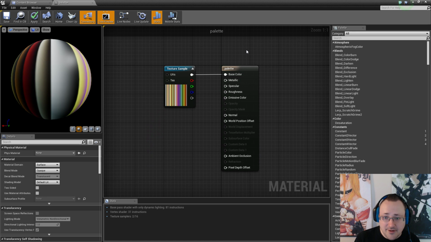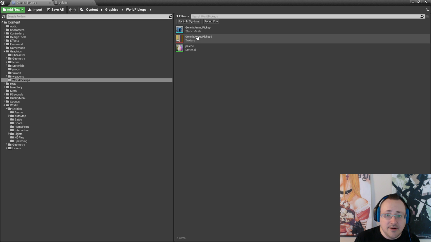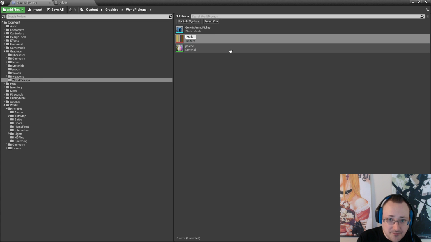And there we go. Save all. So this is actually the material or the palette. I don't know why it names the material the palette and the palette the material. World pickup. Even what I'm doing right now is kind of risky.